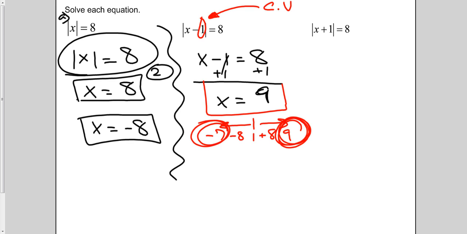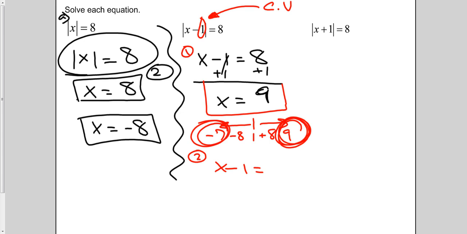So we've solved for this one, recognizing that we have one version, but we need to solve for the other one. And so when we do the absolute value equation, there's a central value, and then what we do is we do it twice. This would be the first time we do it, where we get x minus 1 equals 8. That's to the right of our central value of 1. Then we're going to do it a second time. And the way that we do it a second time is we keep the same things in the absolute value. We don't change anything. We don't evaluate anything because we're not sure what it is. It has a variable in there, so it could change.